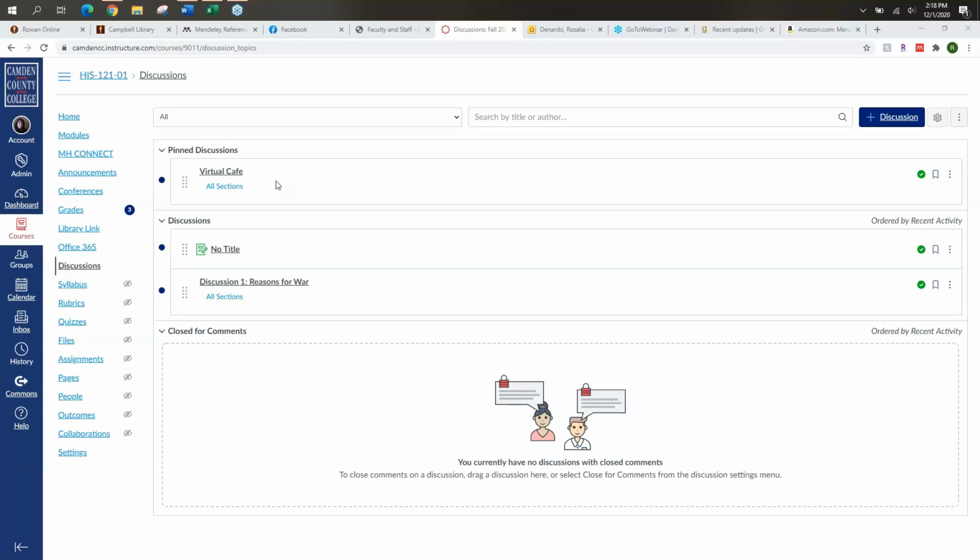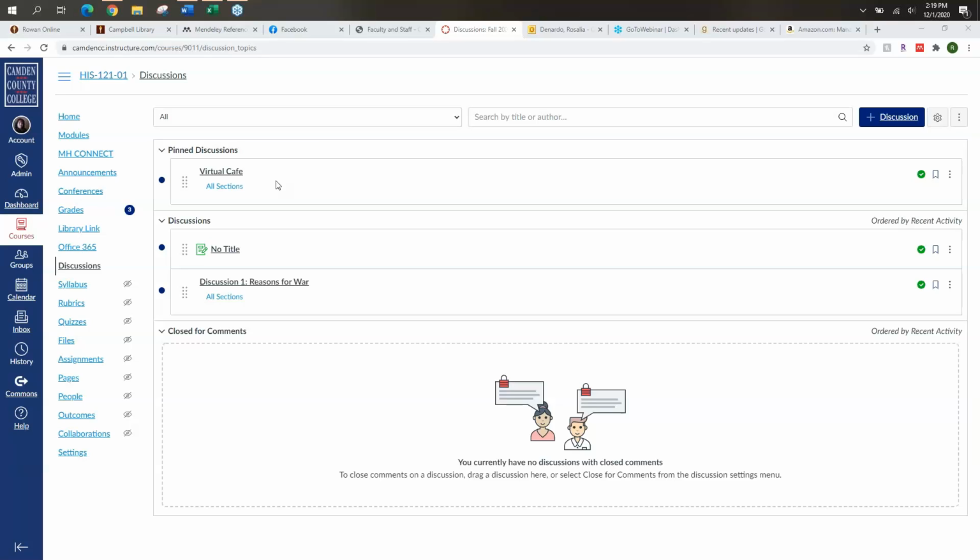So you would keep it open from the first day of the semester to the last day of the semester. You would encourage students to ask questions there that pertain to the class, not any personal information that they need to discuss with you privately. So maybe they need clarification on an assignment and they want to post it there.